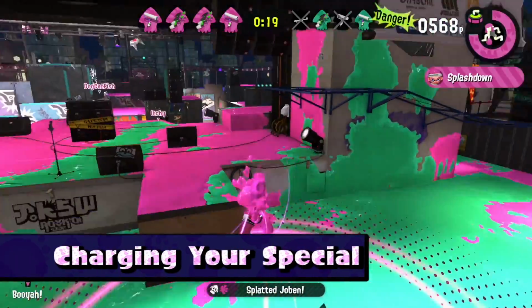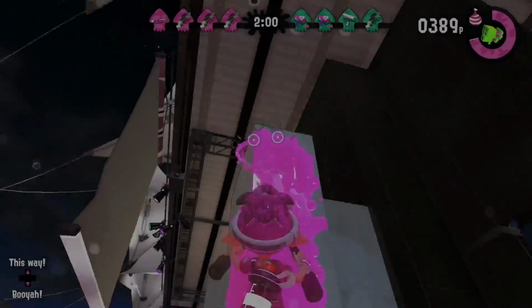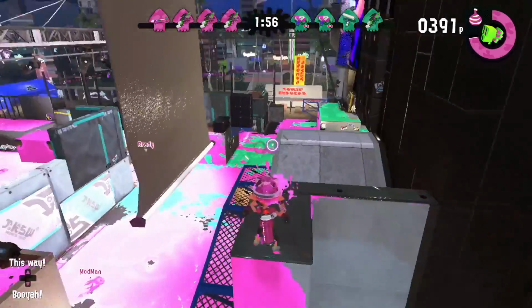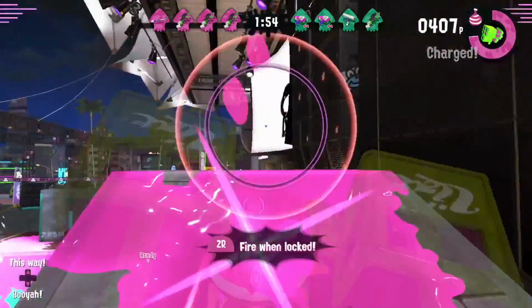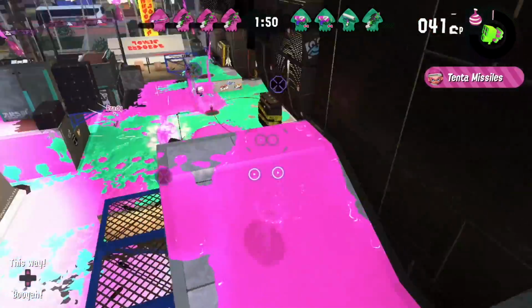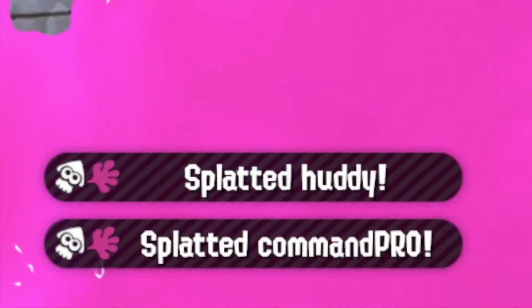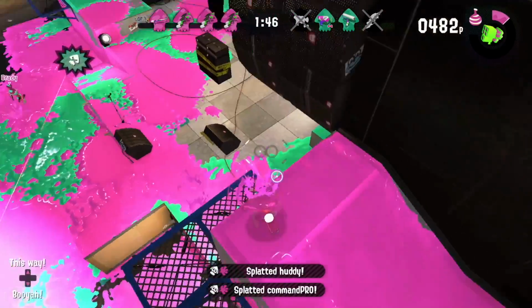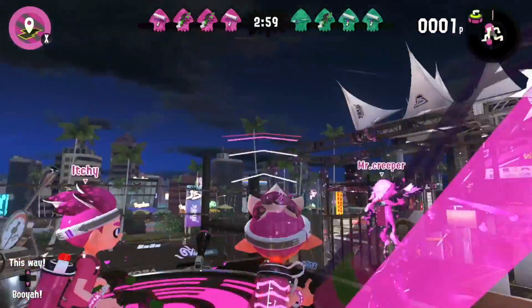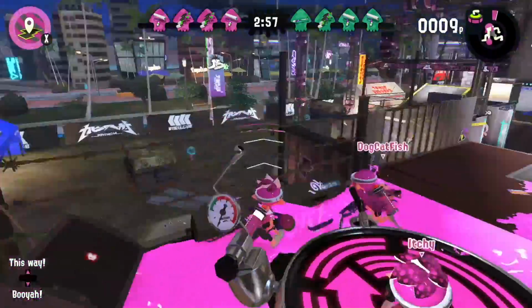Charging your special. Regardless of which game mode you play, you're going to want to charge your special attack as quickly as possible, as depending on your selection, it can provide advantages in combat, giving a decent chance for early splats, which in turn stops enemies charging their special and stops them from playing the objective for a short period of time. So, when the match begins, begin covering as much ground as possible with ink.